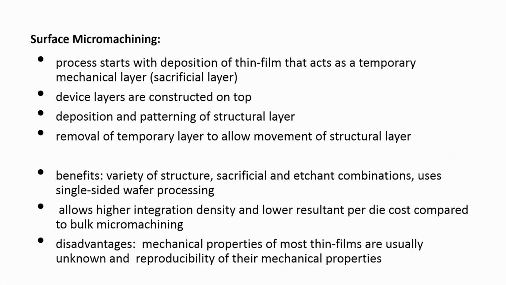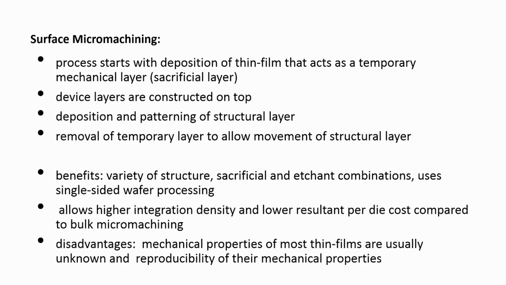If it is single side polished, the cost of fabrication will be less compared to a double side polished wafer. Then the further advantage of surface micro machining is that it allows higher integration density and lower resultant per die cost compared to bulk micro machining. That is the advantage.